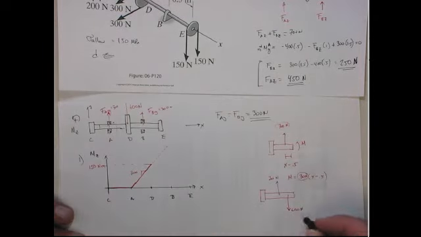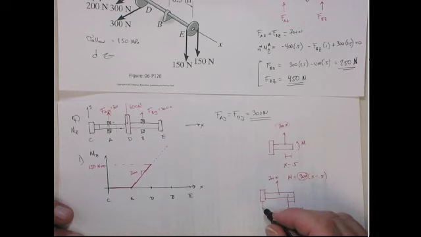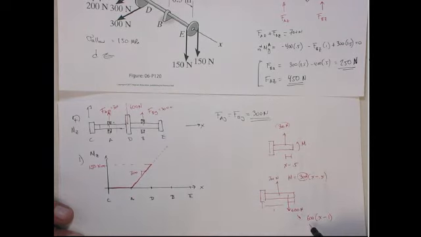But now we get this moment here. This is going to add a moment. The moment from this force is going to be 600 times x minus this distance from here to here, which is 1. So it's x minus 1. And it's a negative moment, so I get a negative on there, because that's going to tend to go this way. So the moment that's going to resist it is going to be a negative moment.